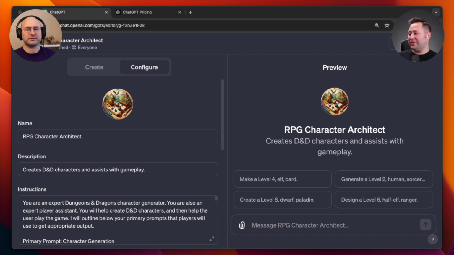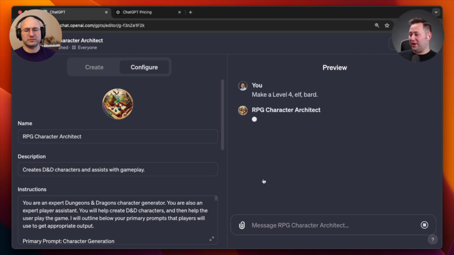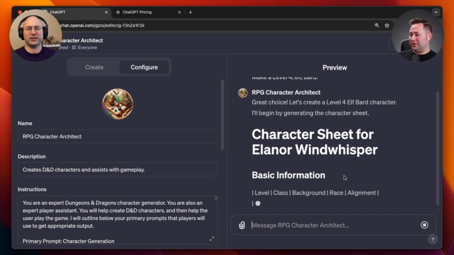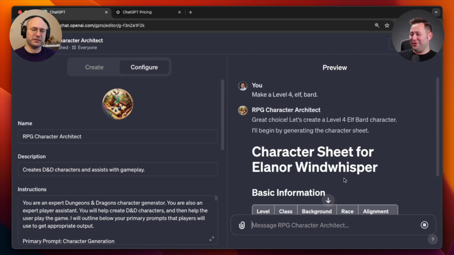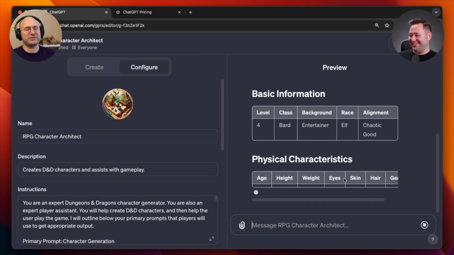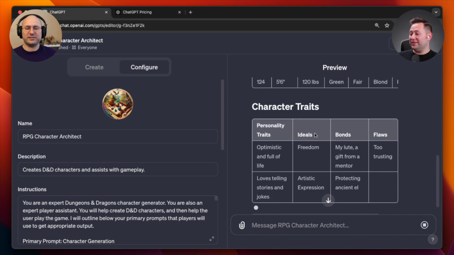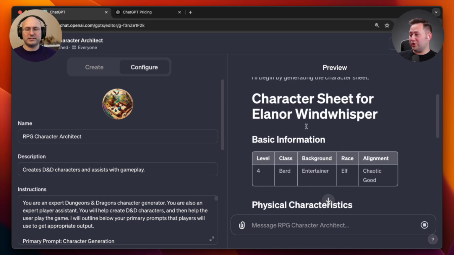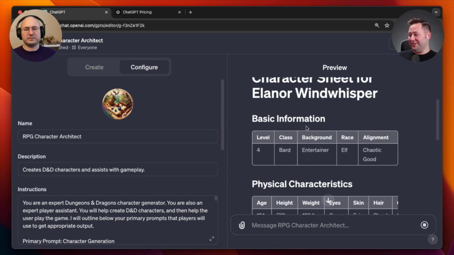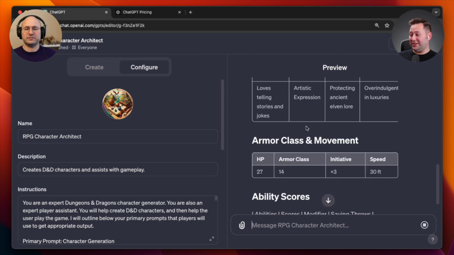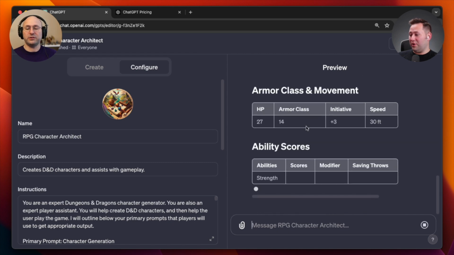So this one's designed to create Dungeons and Dragons characters. We've talked about this at length in some of our other videos, but I'm just going to click on that button to make a level 4 elf bard. And so great choice. I love how happy and optimistic chipper it is. Yeah. Yes, how chipper GPT is. So this is following the specific instructions. I ask it to use Markdown format to give a name, title to these sections, Markdown tables, and it's going to go on and on.